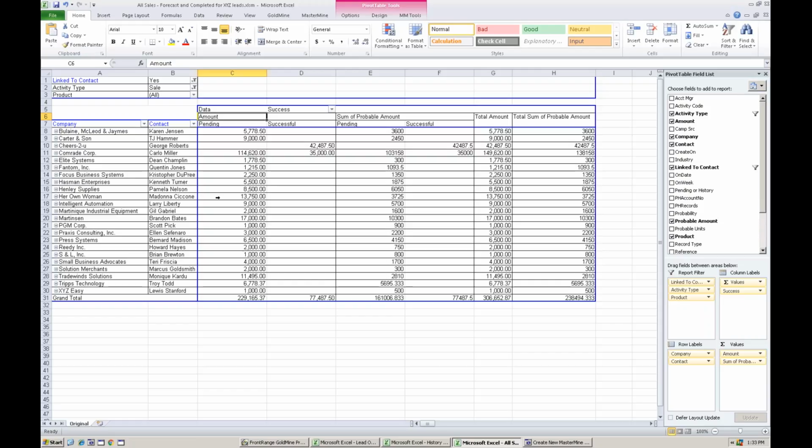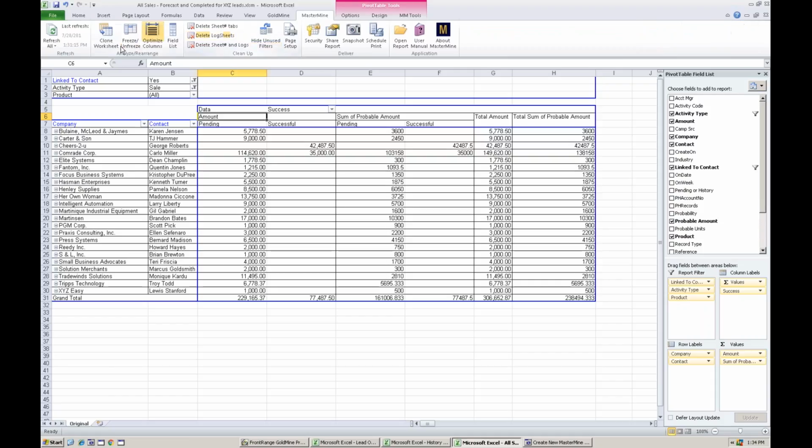Okay, so I'm not going to go through all of the formatting of this, but I do want to give you a couple of alternative ways of doing these reports. Again, this all has to do with tracking a certain set of leads over a period of time, basically from source to close. So I'm going to clone this report, going up to the MasterMine toolbar again, choosing the clone button so that I can do a different version within the same workbook.